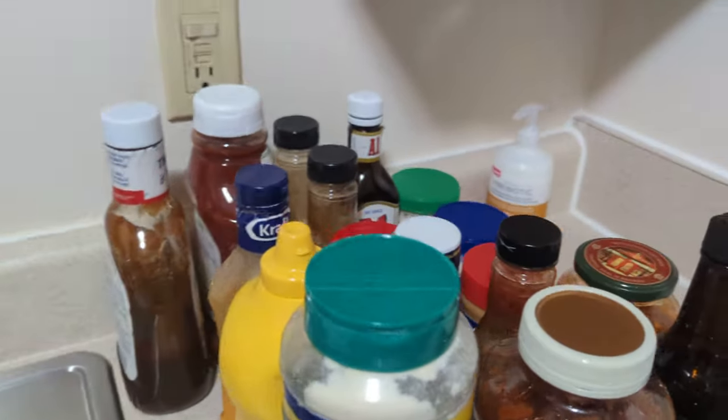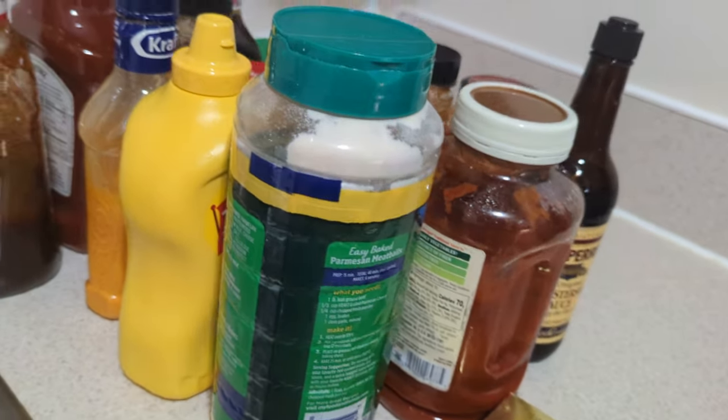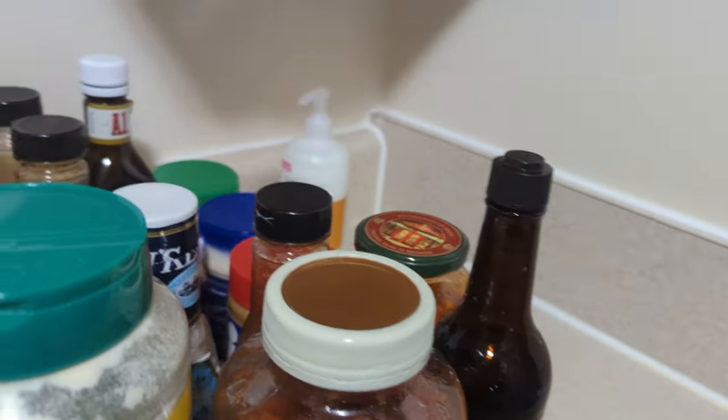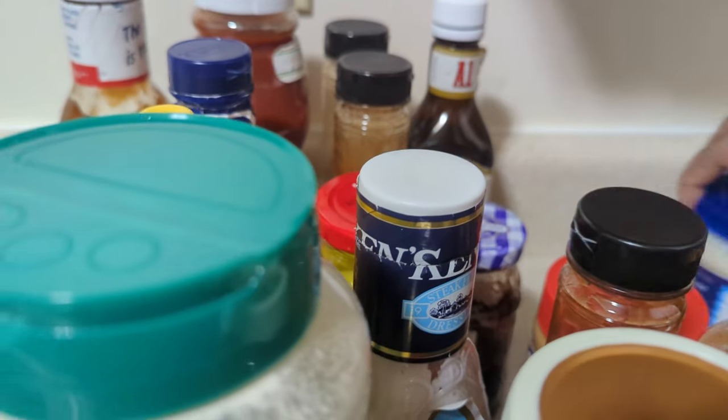Okay guys, I wiped everything off manually. Now I'm gonna get ready and, I'm gonna wait a second. I'm just gonna try to put this stuff over here.